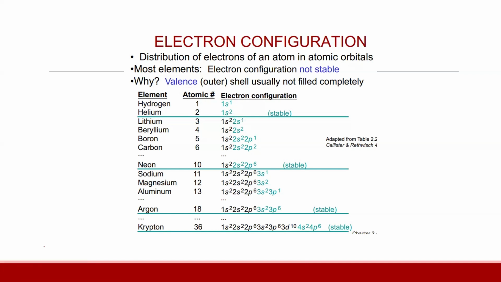If someone asks you how many valence electrons are in carbon, carbon has 2 shells, because if you look at the periodic table, it is in the second row. So that means 2 shells are there. At the outermost shell, the second shell, it has only 4 electrons. So valence electrons in carbon is 4. Are you okay with that? Finding valence electrons, you just look at the number of electrons at the outermost shell.